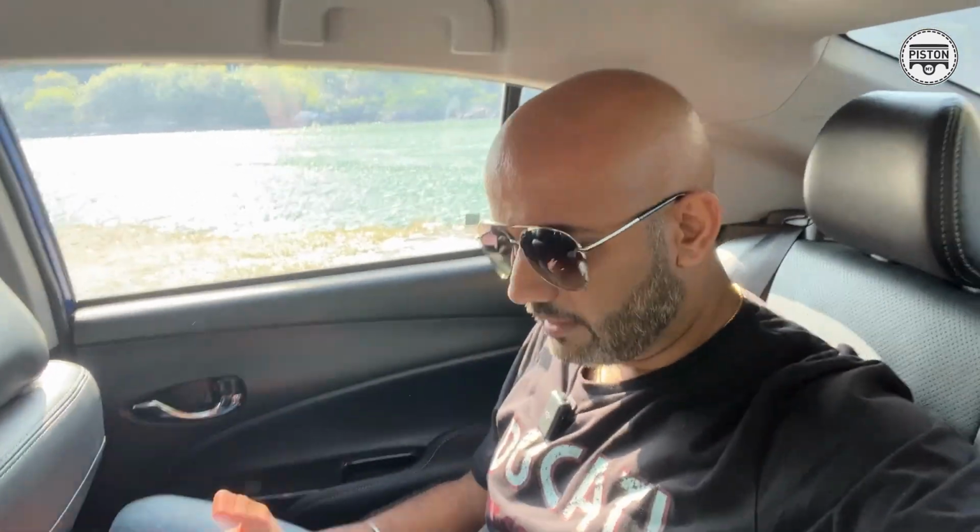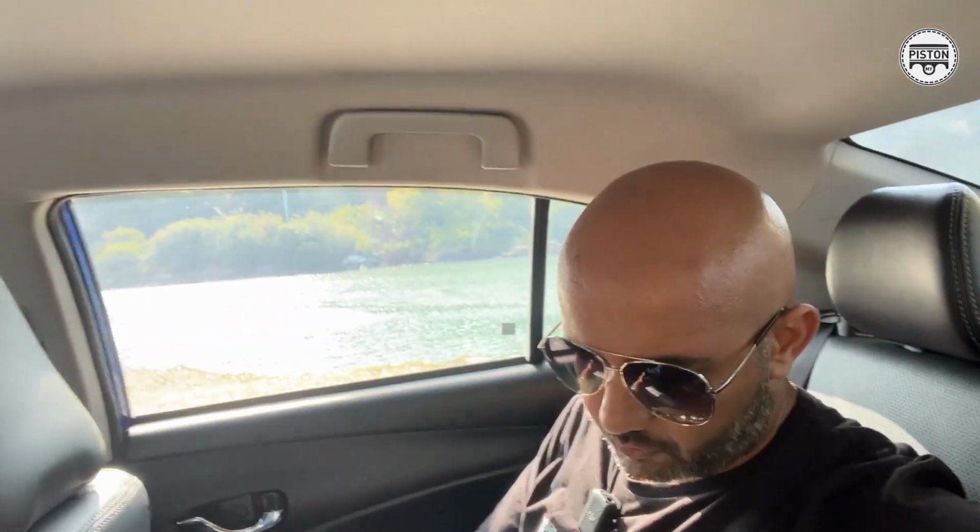The back seat of the third generation Vios, well, it's comfortable. The Vios has always been one of those comfortable, reliable cars. No dramas, nothing. I mean, it's a lot of space, leg space. You get those twin USB ports that I just showed you, and even headroom. There's a lot of headroom. The windows are large, so you get a lot of light coming in, making it feel very spacious as well. There's no claustrophobic feel at the back of the third generation Vios. So that's a great thing.